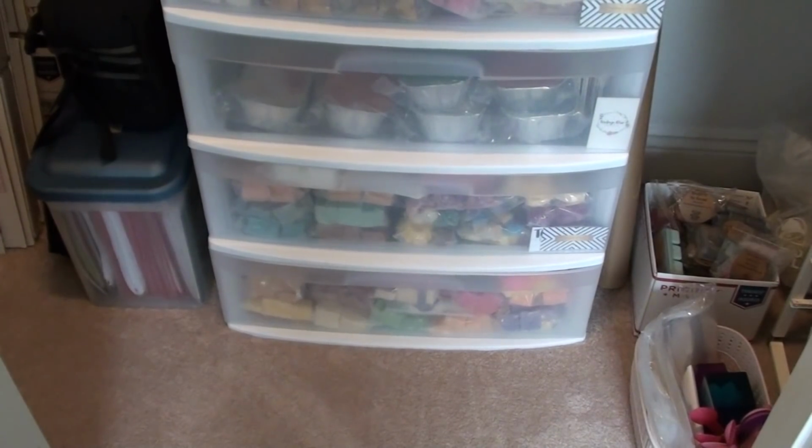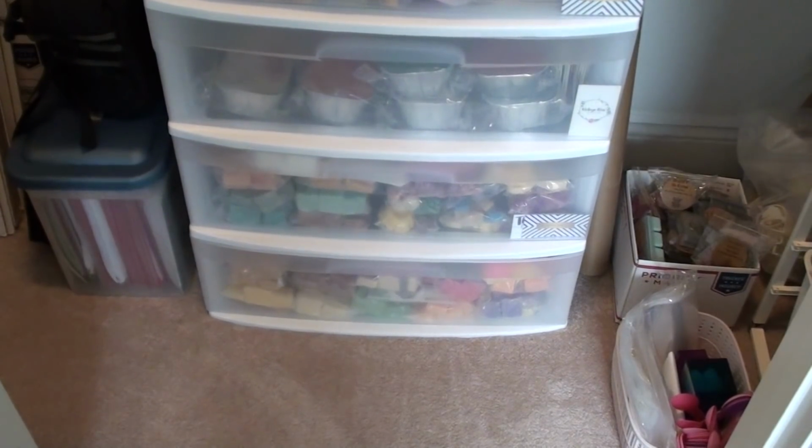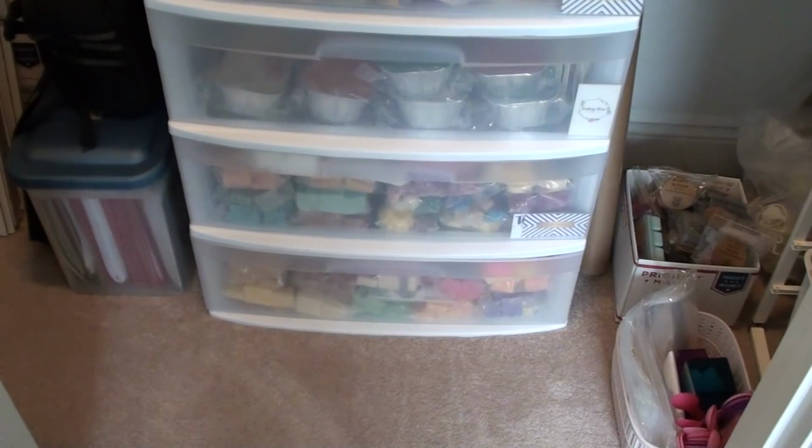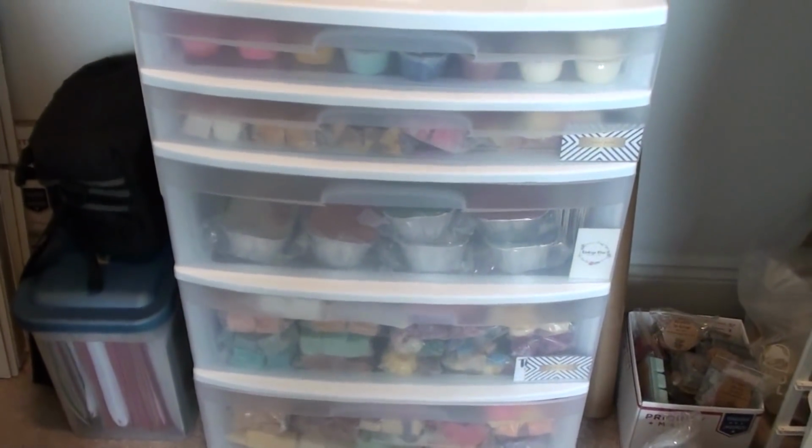Now I do enjoy my wax, I enjoy having different scents, but the biggest issue that I kept running into is I have a lot of mini melters, a lot of potion packs, and a lot of big bags of things, like the VCS deluxe blossom bags. Nobody needs more than 8 ounces of wax at a time. At least that's the way I feel. If you like to do a lot of pre-orders or have more than 8 ounces of a scent you really love, I totally get it. There are some scents that I don't mind having big bags of, but I would buy things that I had never smelled before in the $10 bags or whatever, and that was dumb. So anyways, this is the storage unit I have that we will go through.